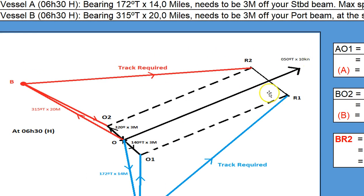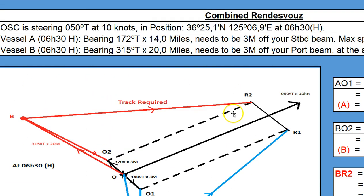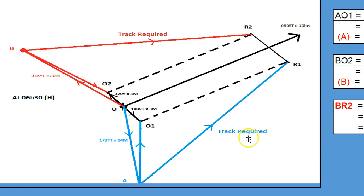So that's the information we've been given in the question, and typically this is what poses the largest problem for people trying to attempt these questions: taking the words of the question and actually putting that into a diagram. So this diagram puts all of this into a graphical perspective. And once we've got this, the next thing we need to look at is, for which vessel do we need to take which approach?